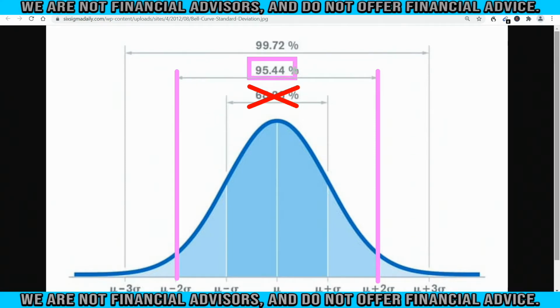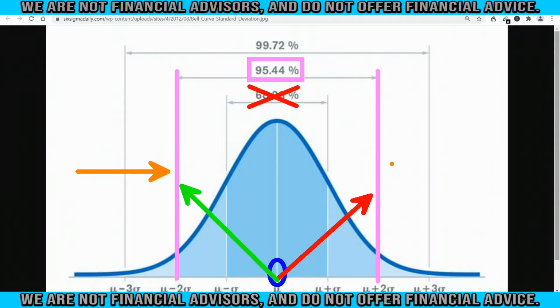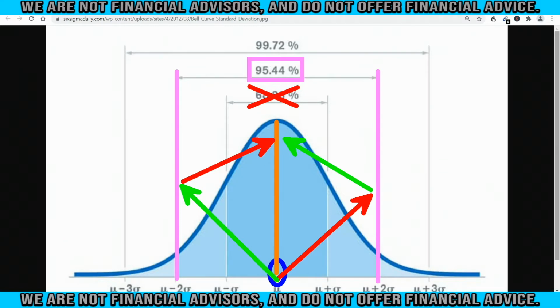When you can use the 2 standard deviation, that will give you a 95% chance that price will stay in between those two bands. So if this is the center point of your moving average, price could go down or price could go up, but 95% of the time, it's going to stay inside this channel and return back to this center line. Don't believe me?